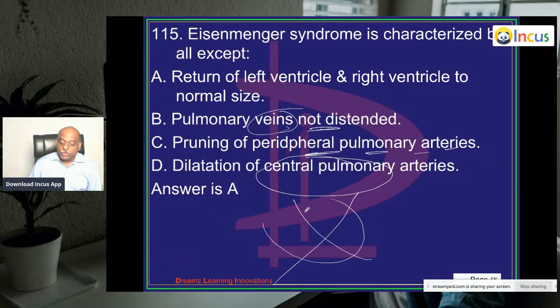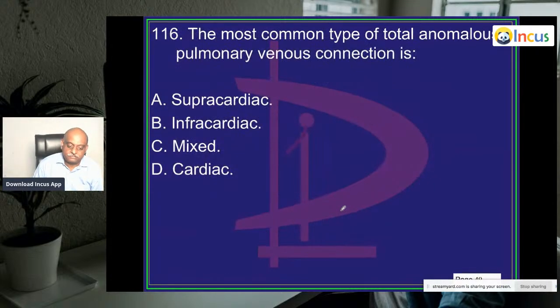Why do you need to remember Eisenmenger? Because you can operate ASD, you can operate VSD, only until Eisenmenger develops. The moment Eisenmenger develops, you can't operate ASD or VSD. They become unfit for surgical correction. So that is the reason you need to remember Eisenmenger. ASD, VSD, PDA are all principally acyanotic heart disorders. But the moment Eisenmenger develops, these acyanotic conditions become cyanotic because of the reversal of the shunt.